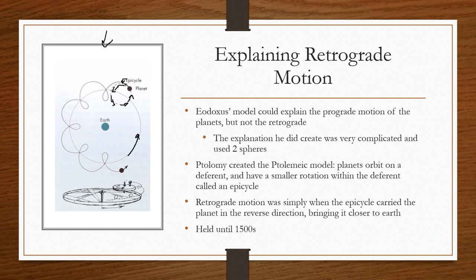At the same time, a planet had its own rotation that it made, which was known as the deferent. It was able to accurately predict planetary motion. The idea was retrograde motion was when the epicycle carried the planet in the reverse direction. This brought it closer to Earth, making it brighter, but also made it appear to go backwards in the night sky. However, in order to make even more accurate predictions, he increased the complexity of the model. This held until the 1500s. But with improved measurements and calculations made over the years, increased discrepancies became apparent with Ptolemy's model.